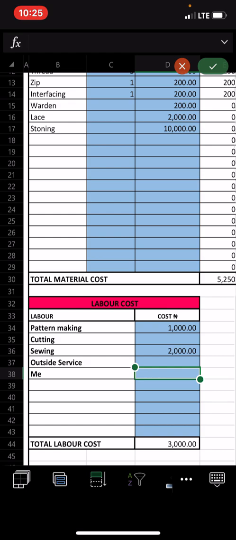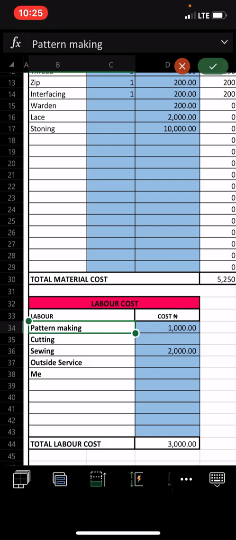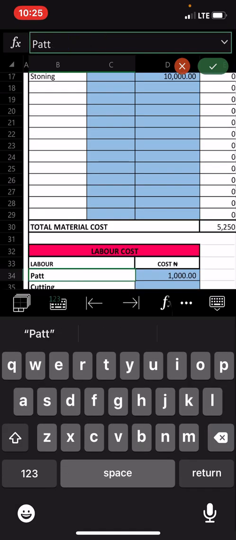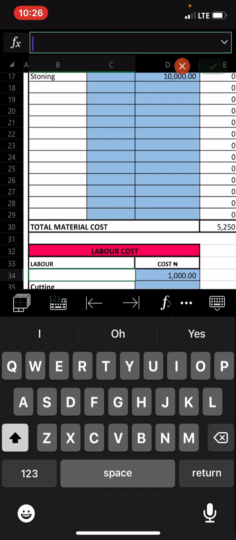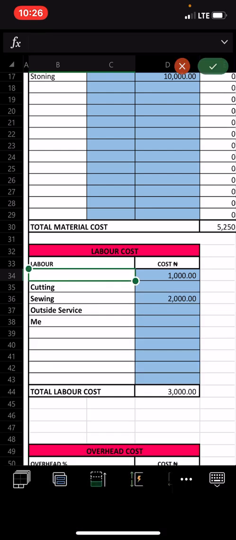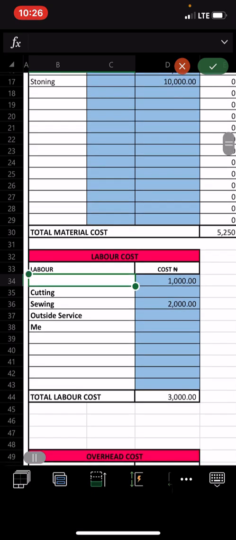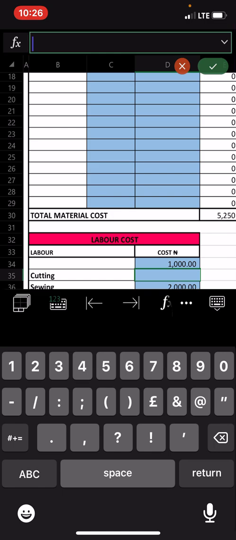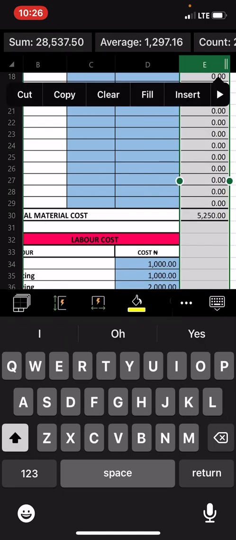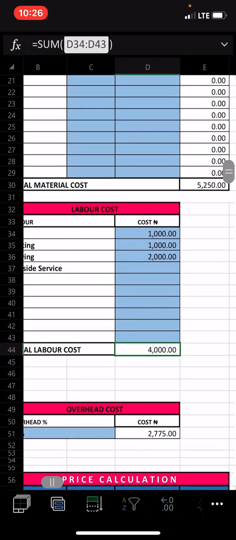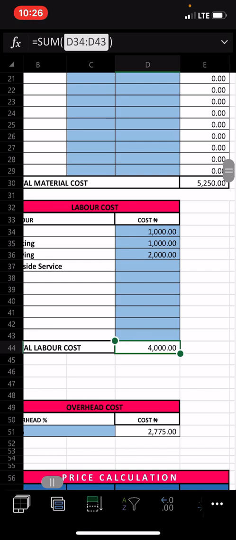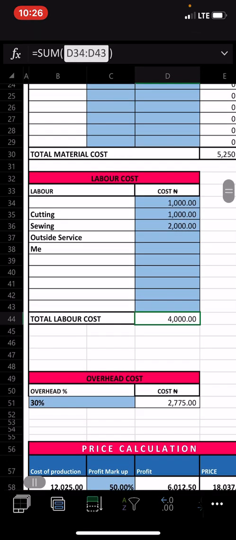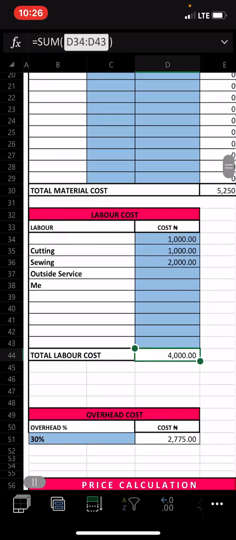If you don't do pattern making, you can take it out, and you can leave it as cutting and sewing and whatever processes you do, just put them in here, and their corresponding prices here, and it will automatically add up there for you. Let's say you're charging cutting for 1,000 naira, it's going to automatically become 4,000 here for you. And yeah, so that's your material cost and your labor cost.